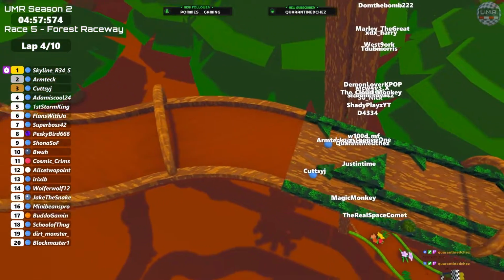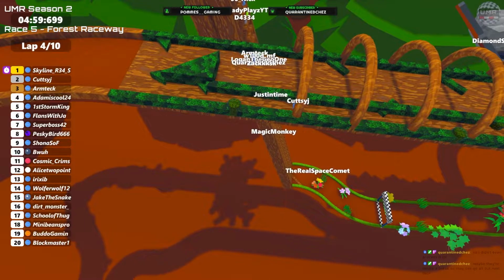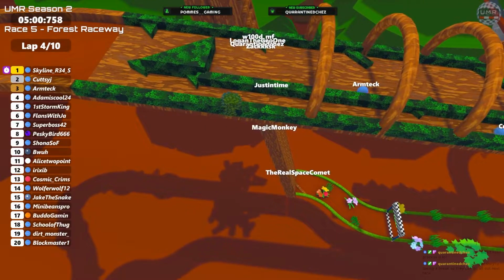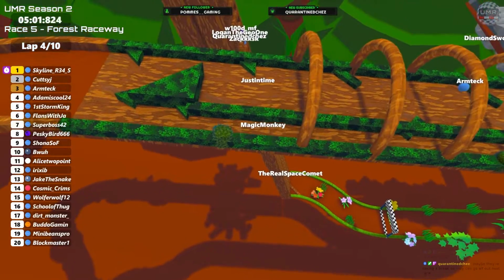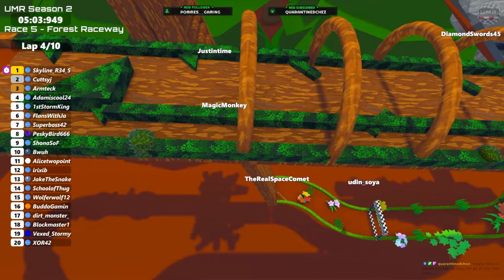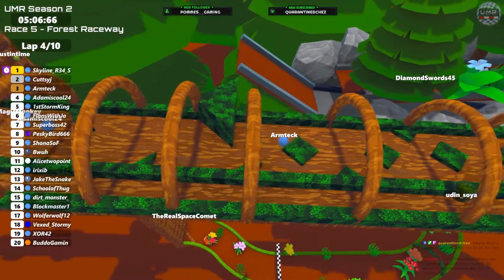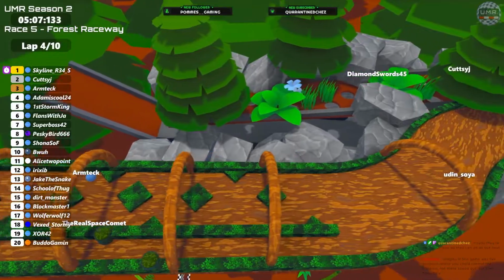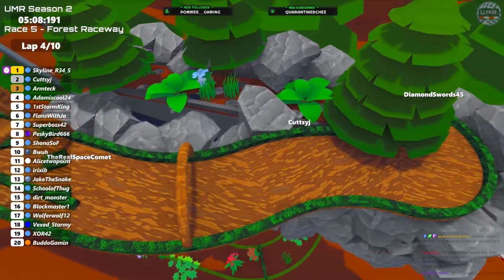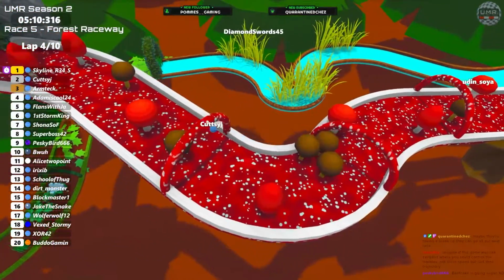Armtech is being chased down by Cutsy. Cutsy getting the short. We see Space Comet in the background falling off, but they stayed on the track. It's going to be a massive time loss, so they're going to be miles behind Magic. We see Sawyer doing the same. Sawyer with a bad bounce in the background is actually going to send them off. So the ladder or conveyor are clearly causing some issues for people and taking more prisoners.